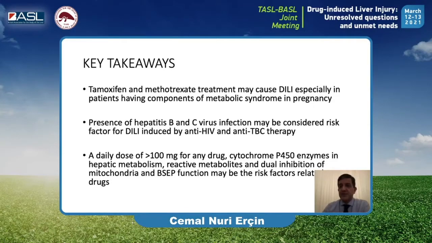Presence of hepatitis B and C virus infection may be considered a risk factor for DILI induced by anti-HIV and anti-tuberculosis therapy. A daily dose of more than 100 mg for any drug, cytochrome enzymes in hepatic metabolism, reactive metabolites, and dual inhibition of mitochondria and BSEP function may be the risk factors related to drugs.